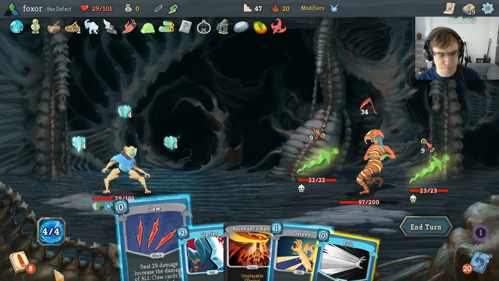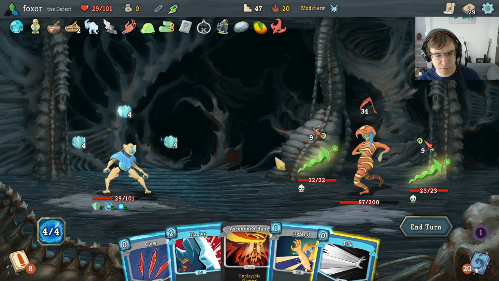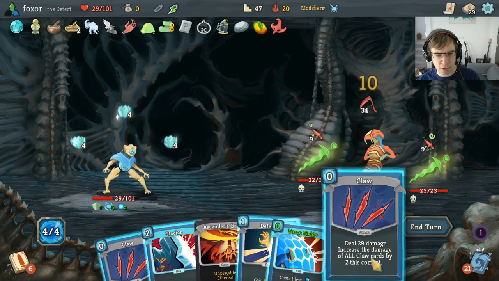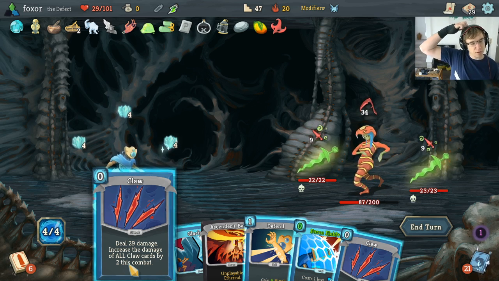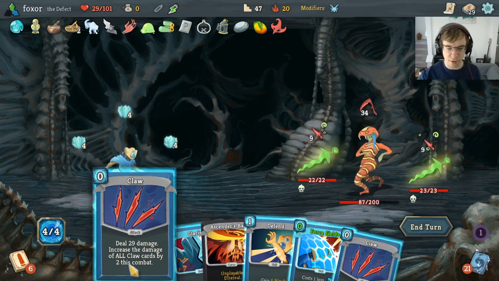Is this lethal? We have a lot of claws that we could draw in a force field. I think we'll give it a shot. Let's see what we draw. So we've got 2 double claws, so it'll hit for 29, 31, and then 33, 35. Yeah, that's definitely lethal. Cool.